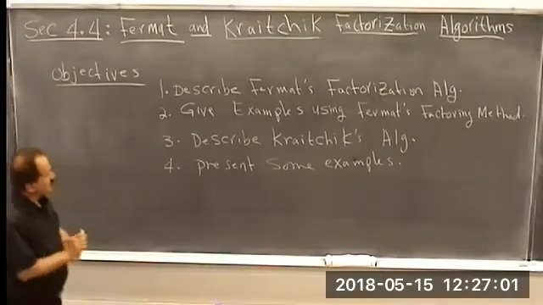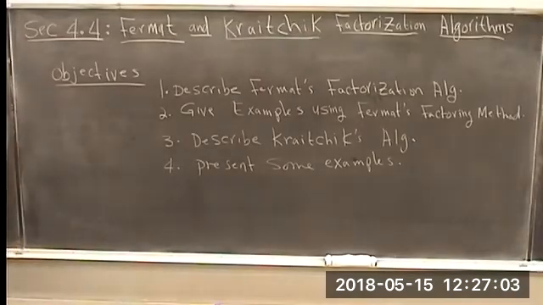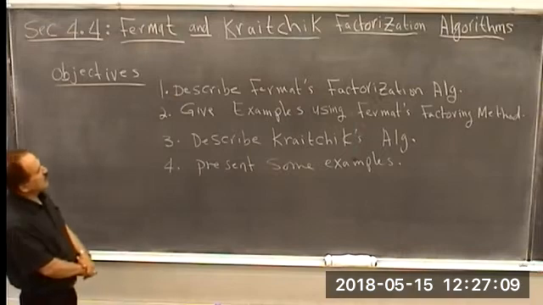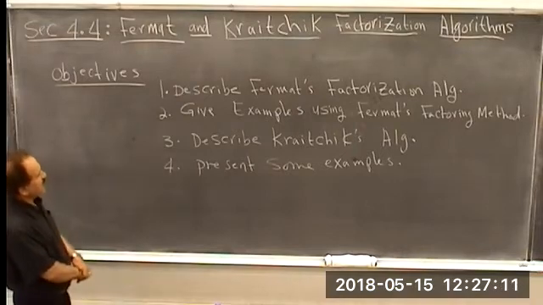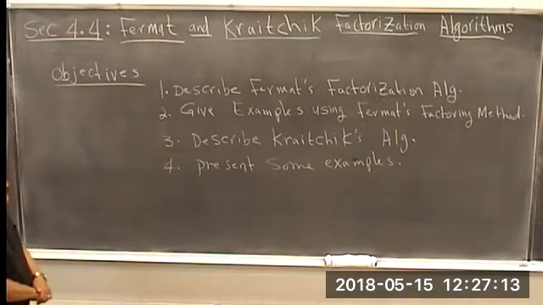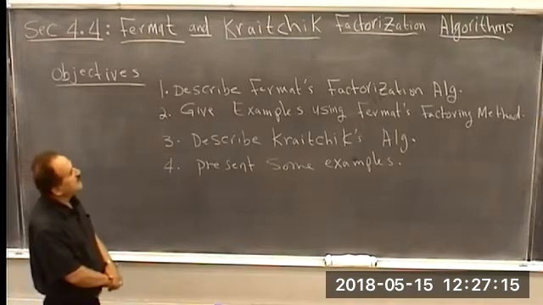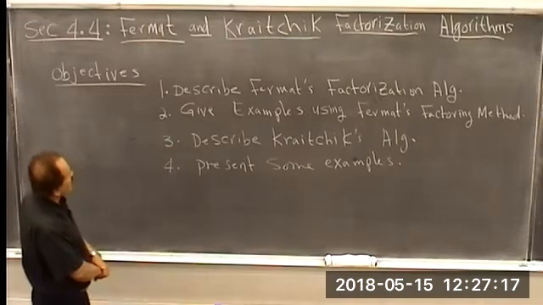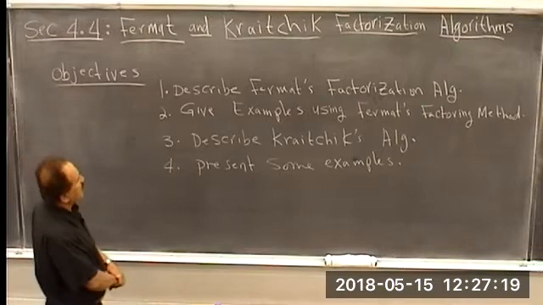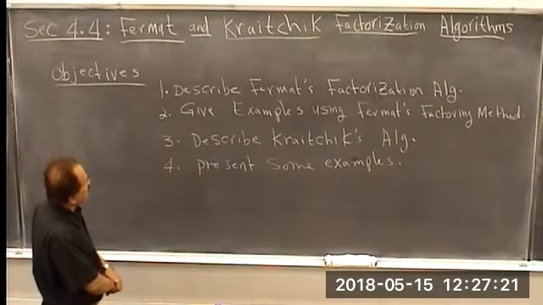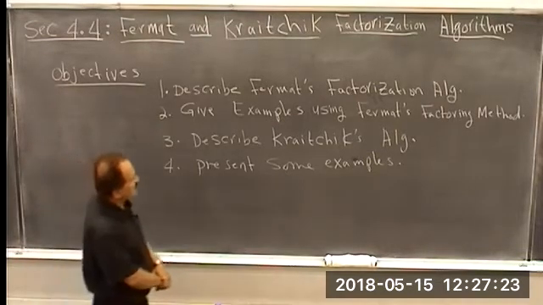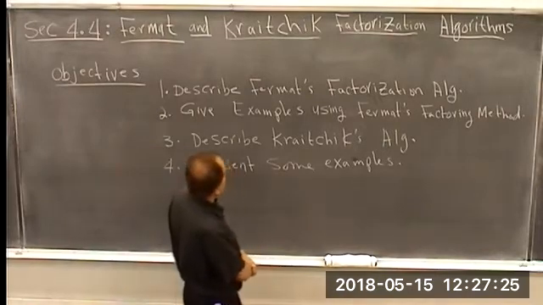Okay, so this is the last section in chapter 4. It's a very short section, and in this section, we're going to describe two factorization algorithms. The first one is given by Fermat, and we're going to start with describing this algorithm, and we're going to present some examples using Fermat's factoring method or algorithm.